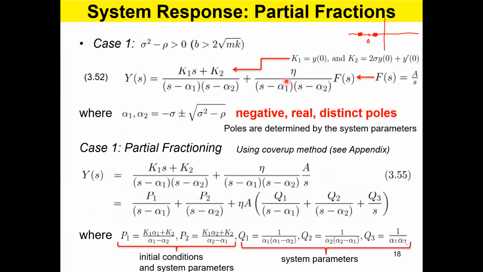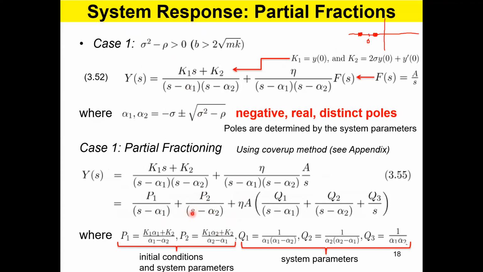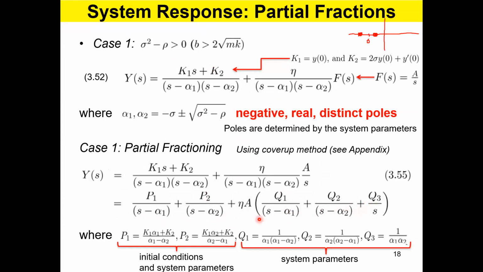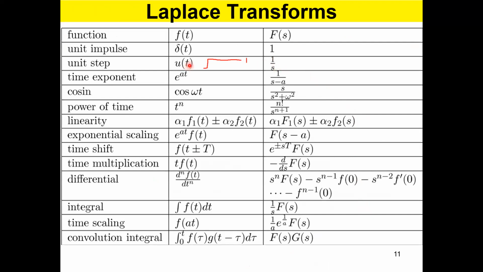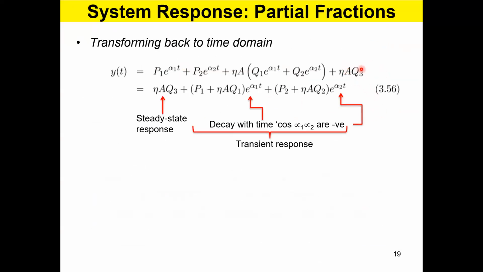So this one, S minus alpha 1, in the time domain, it will be e to the alpha 1t. So that's what you have here, e to the alpha 1t. And the second term, S minus alpha 2 in the denominator, in the inverse Laplace, that is in the time domain, it is e to the alpha 2t. And all the other terms are like that. This is e to the alpha 1t, this is e to the alpha 2t, this is 1 over s, and 1 over s is different, right? 1 over s is a step signal, ut, right? So we just write ut here. You don't see ut here, but it is one step signal.